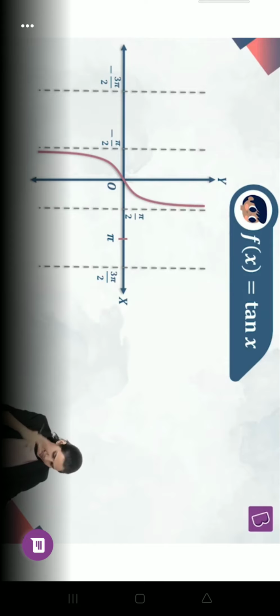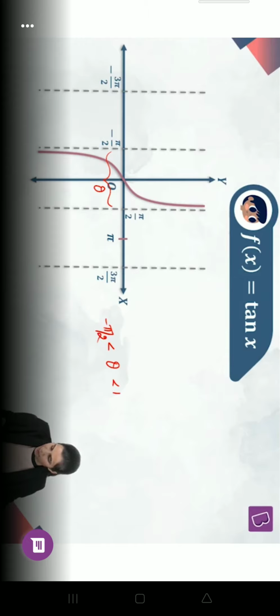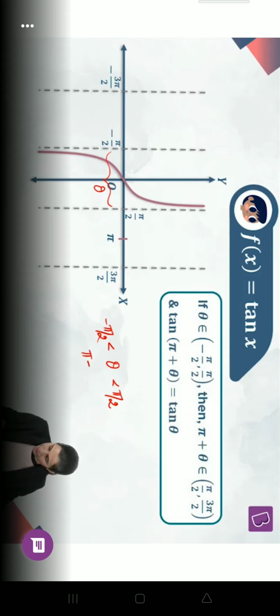That means whatever is the graph of tan in the open interval minus pi by 2 to pi by 2, exact same is the graph of tan in the interval minus 3 pi by 2 to minus pi by 2. Exact same will be the graph in the interval minus 5 pi by 2 to minus 3 pi by 2, and so on. And bingo, that's how you get the graph of the tan function completely. Right? So let's observe one thing which is extremely crucial in here.